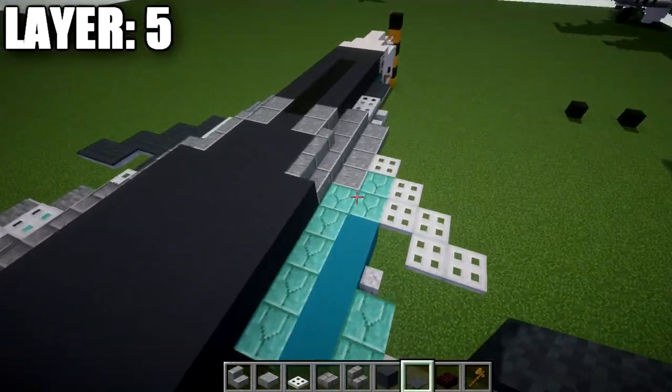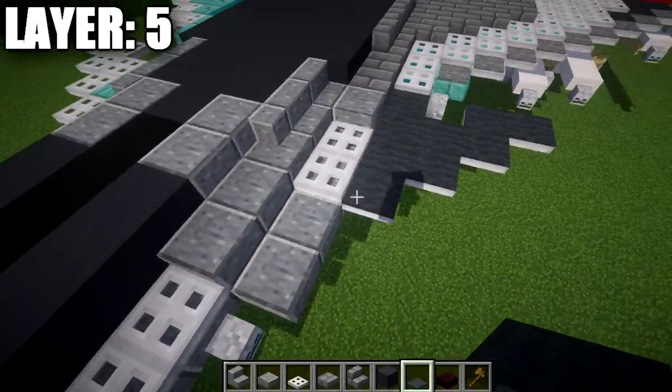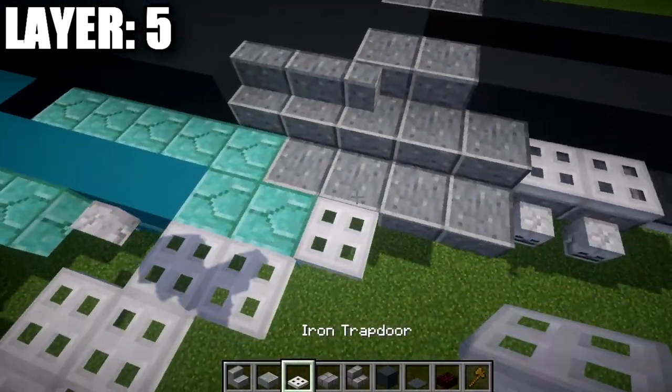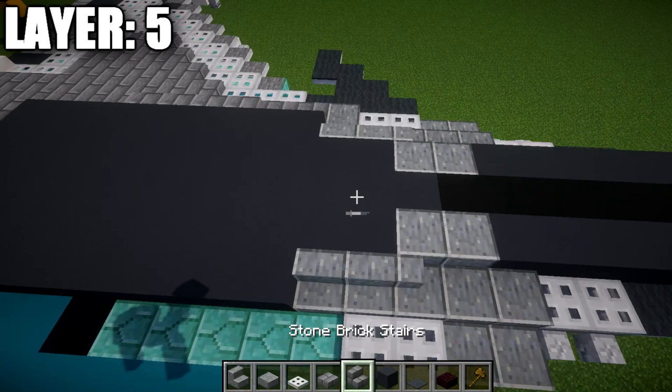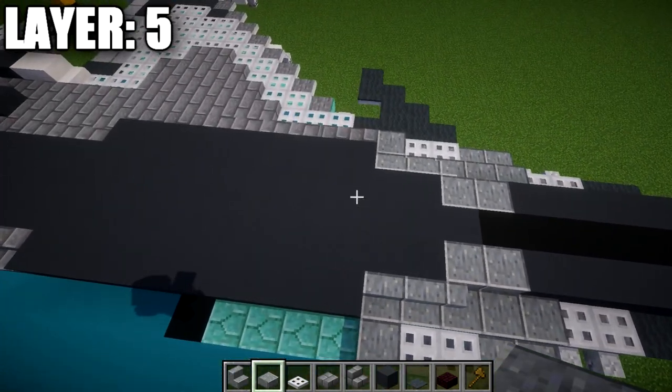Going back up to the front, our next route to the side here. We're going to go ahead and place down a row of two iron trapdoors. So one, two in this spot right here. So come off the corner stair and this first normal stair. And we're going to go ahead and place down a polished andesite slab directly after that.